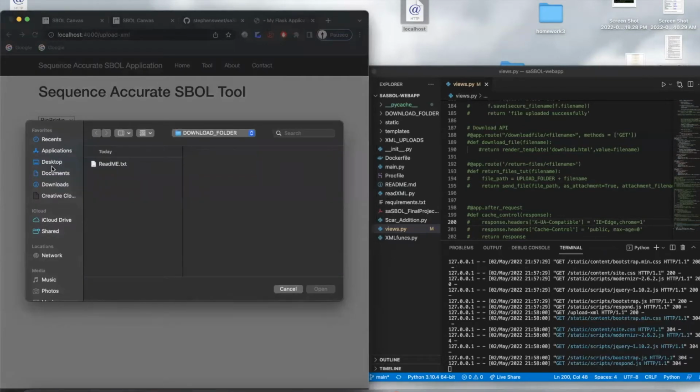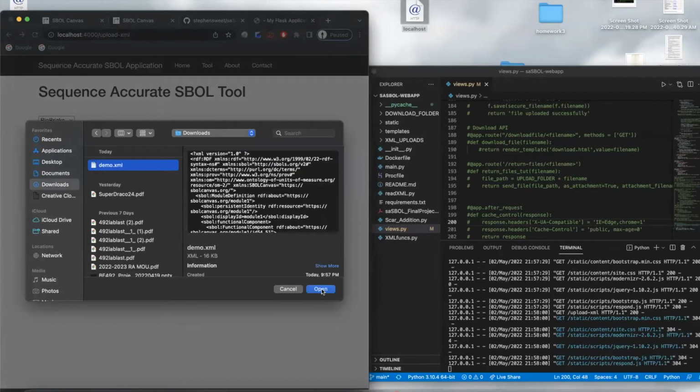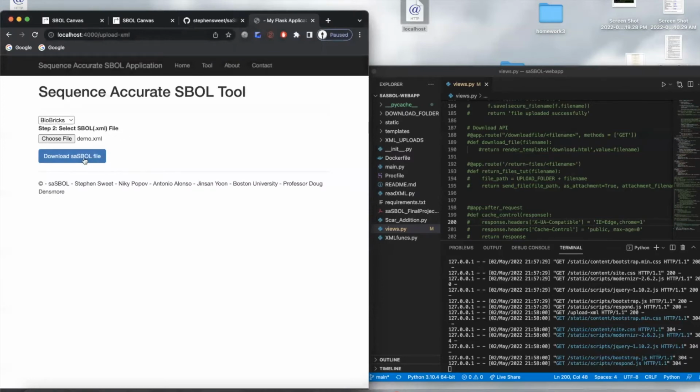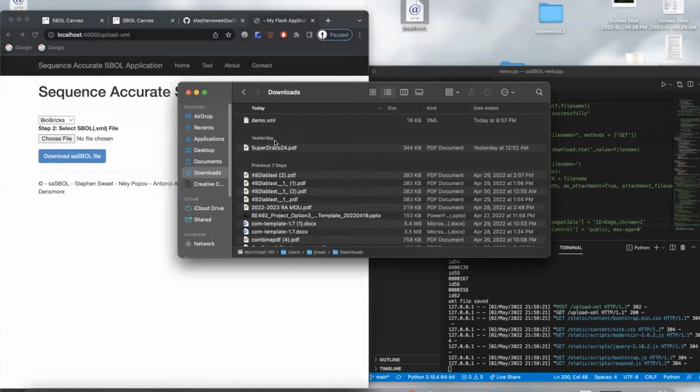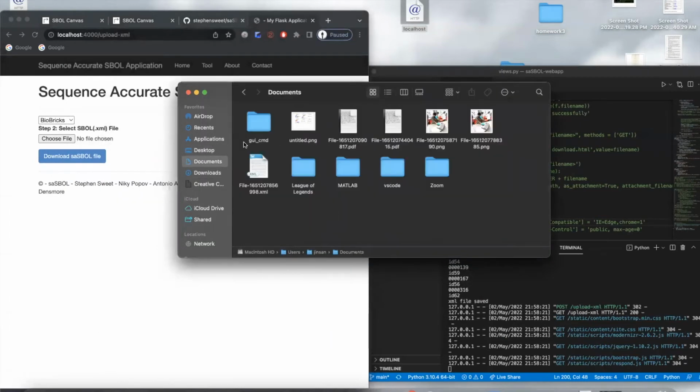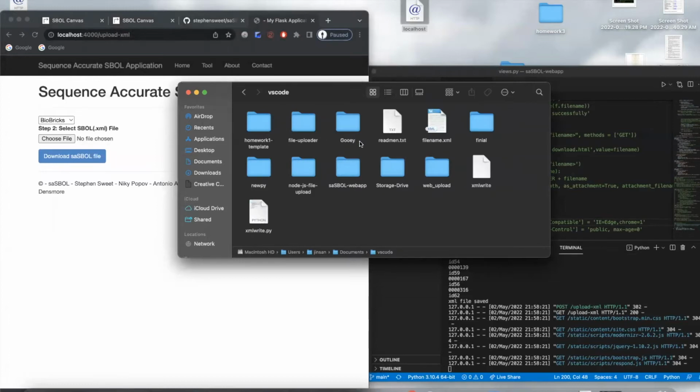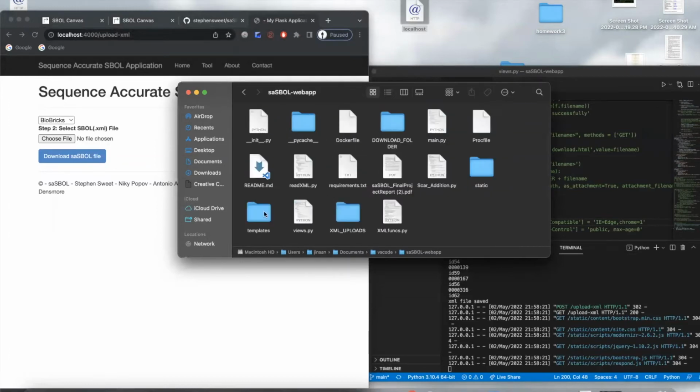I would then select the file and then download the sequence with scars. You can then find the new sequence in the downloads folder.